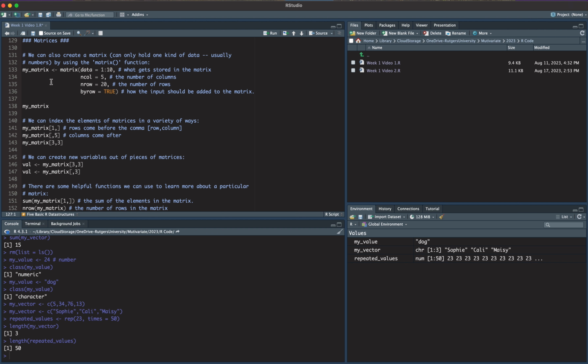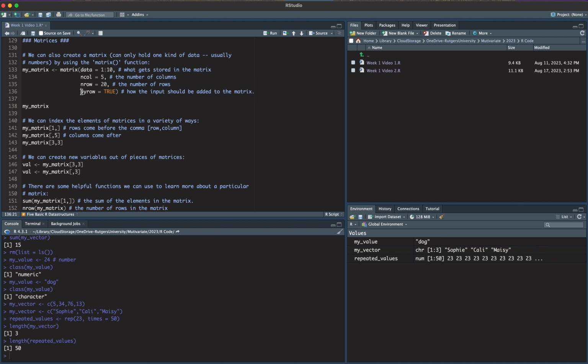So you can create a matrix by using the matrix function. I've created my matrix using the assignment operator. The function is called matrix, and then in the parentheses behind it, you tell it what gets stored in the matrix. So I'm telling it the numbers 1 through 10 need to be stored there. You tell it the number of columns you want, so we want 5 columns, and the number of rows, we want 20.